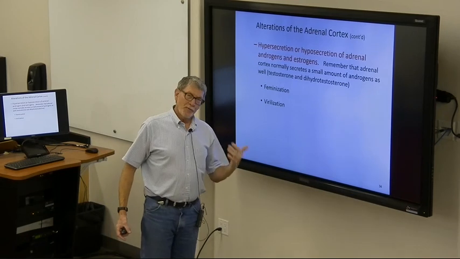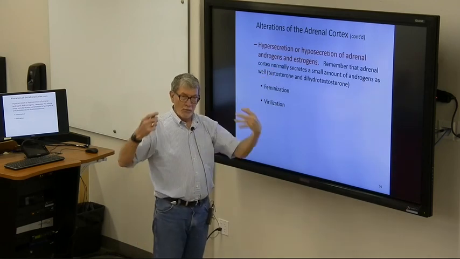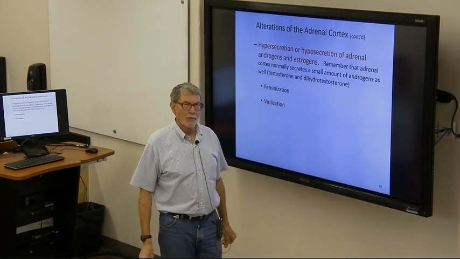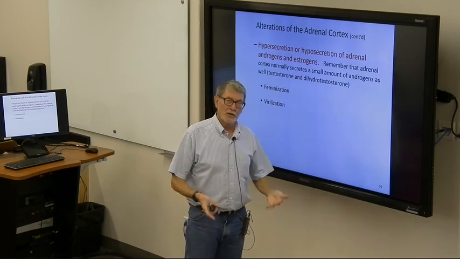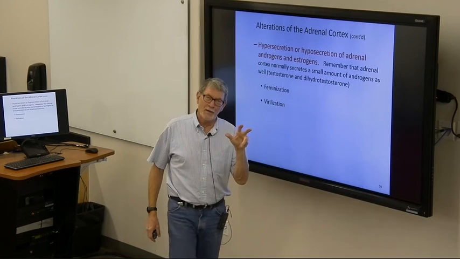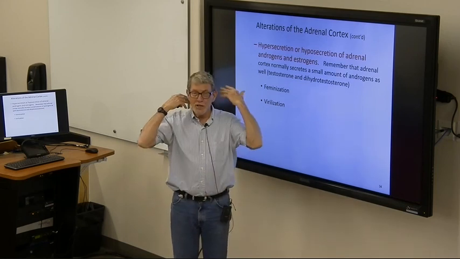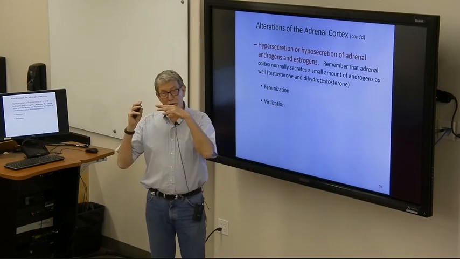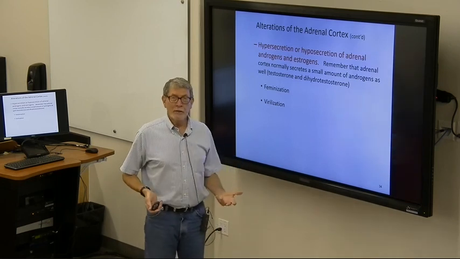If you have an overgrowth of the adrenal cortex that causes you to increase your production of those androgens and estrogens that would normally come from the gonads, then you can have the same situation you would have if you overstimulated or understimulated the gonads. Normally, your testosterone, dihydrotestosterone, and what little bit of estrogens are produced in that adrenal cortex are not enough to make a big difference. You know, the negative feedback, if you make a little bit too much, you negatively feed back, and your gonads cut down on the amount of production, and they are way more powerful, so there's not a problem. But if there's a real problem with the adrenal cortex, and you make way too many of them, then you have virilization, overproduction.